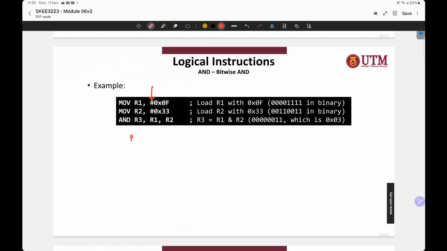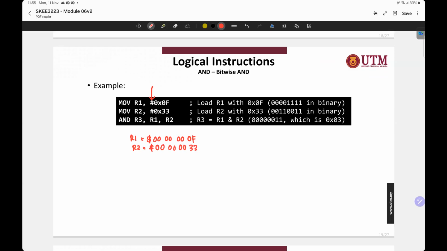So now MOV R1, hashtag 0x0F. Automatically your R1 will have the value 0000 000F. And then MOV R2, hashtag 0x33. So R2 equals 0000 0033.